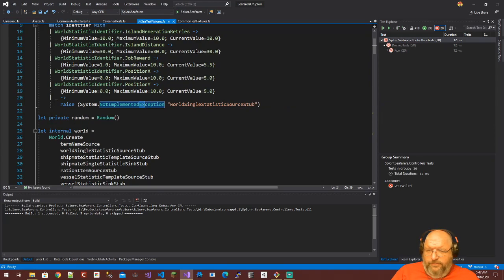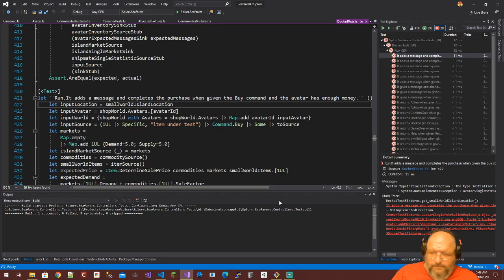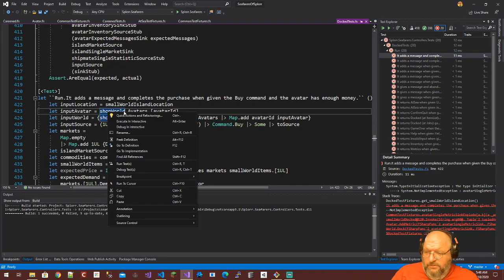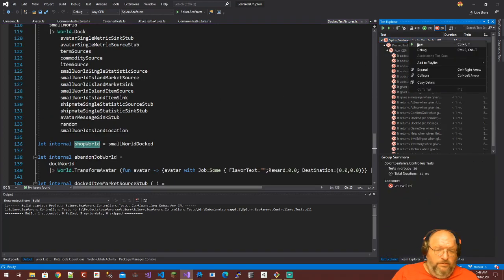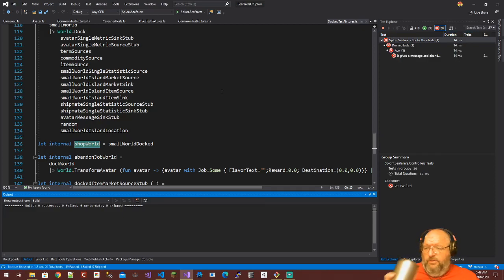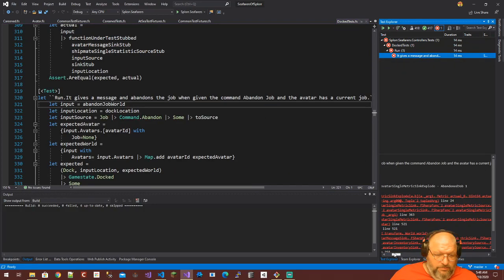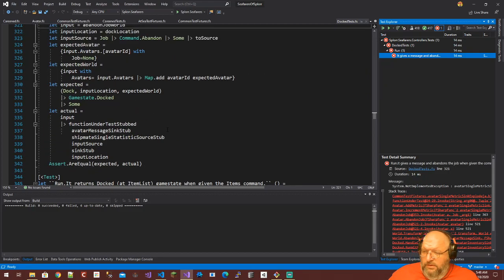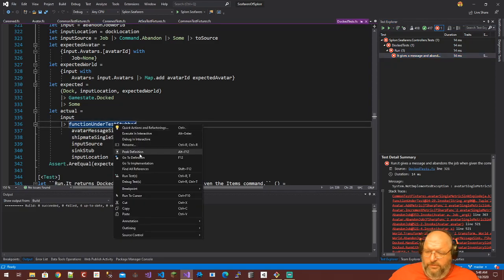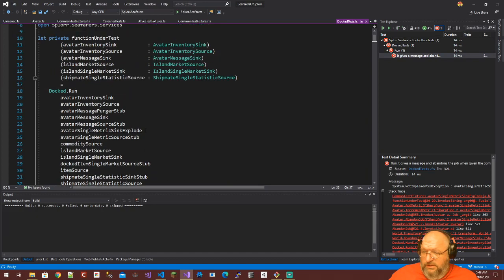All right. Shop world, go to definition. Shop world, small world docks, let's rerun you. So some of you might be okay now. All of you but one. When you abandon job one. Ooh, functional owner test stopped. Go to the definition.